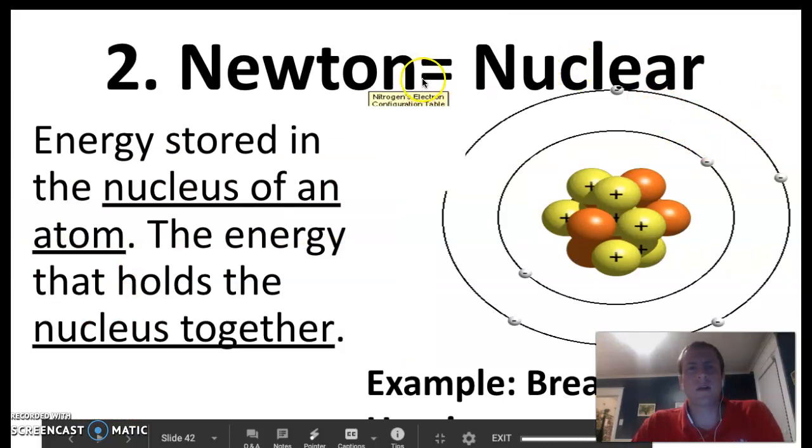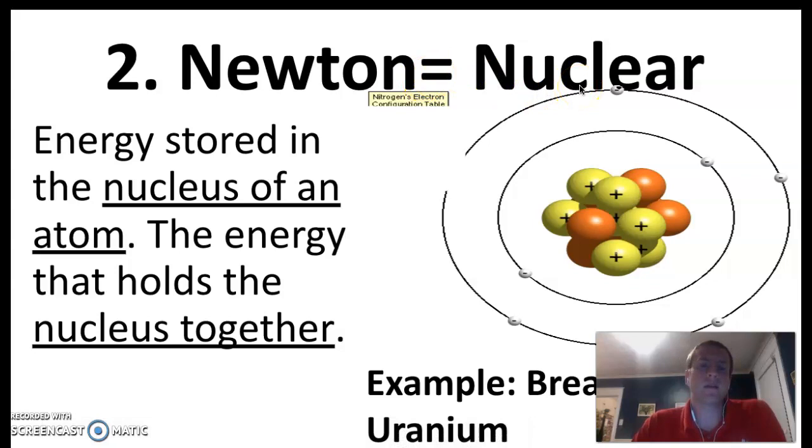Okay, Newton. This is nuclear energy. So energy stored in the nucleus of an atom, we took a look at atoms before multiple times this year. This is just one representation or model of it. The energy that's stored up in these actual protons and neutrons, keeping them together, is what we call the nuclear energy. So that nuclear energy can get released in a couple different ways, either from the nucleus of an atom coming together or ripping apart.